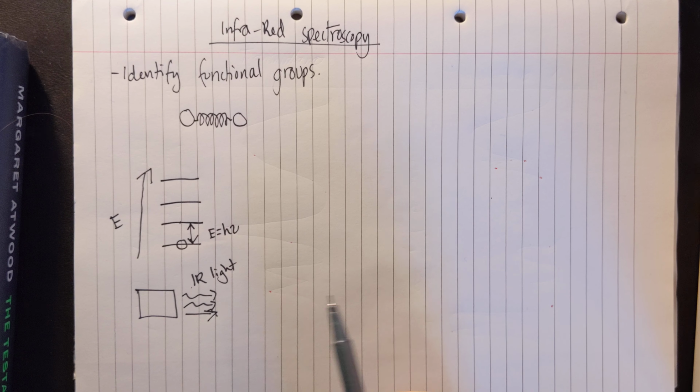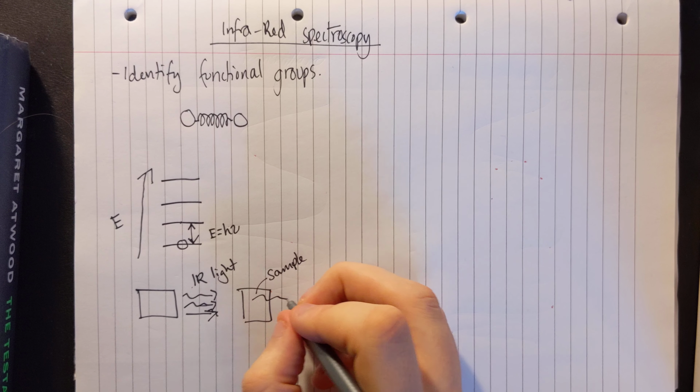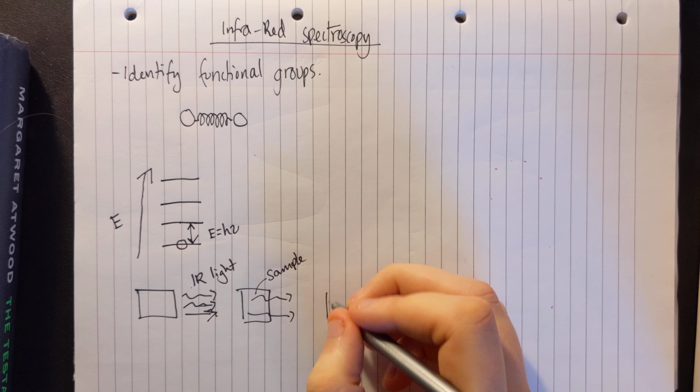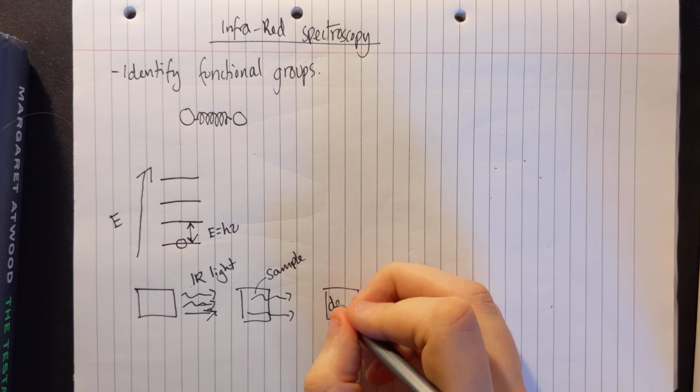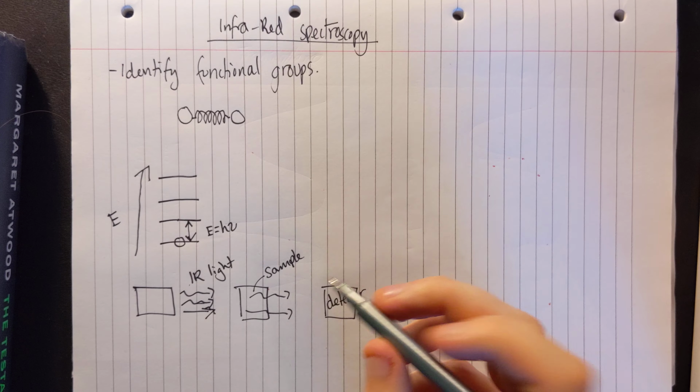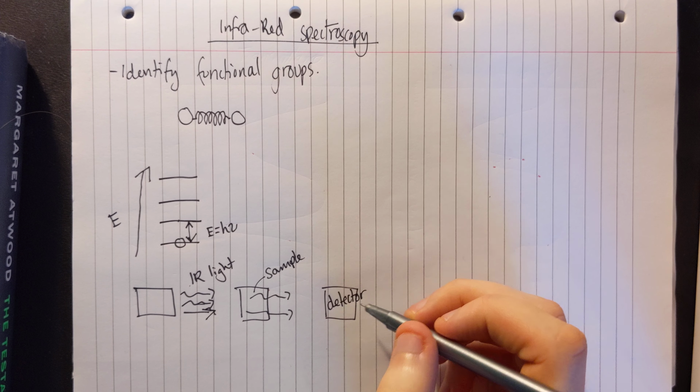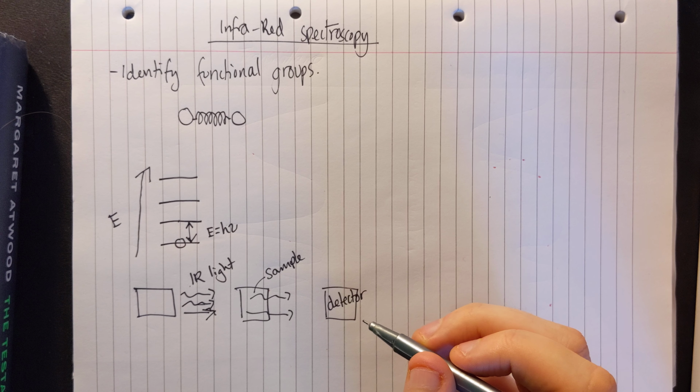We then put a sample. You don't need to know how the sample is set up, but the light is then going to travel through the sample, and some of the wavelengths are going to get absorbed and some of them are going to be transmitted. They'll pass through. So let's say this one here in the middle doesn't go through, so that one gets absorbed by the sample, but the other ones can continue through, and then on the other side is a detector, and that just measures the intensity of light that is transmitted through the sample at different wavelengths.